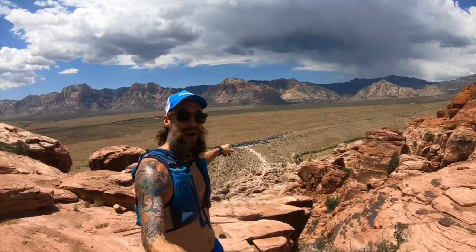Here, there's some gray clouds rolling into Red Rock Canyon, and I can actually hear some thunder off in the distance. So we're gonna scoot down to Guardian Angel and boogie on out of here.